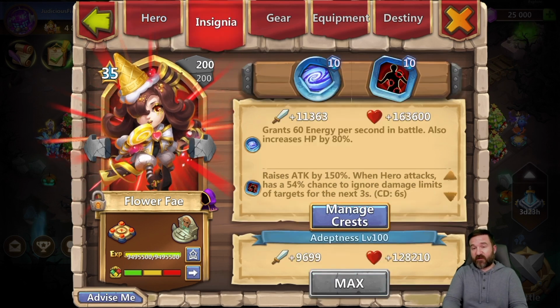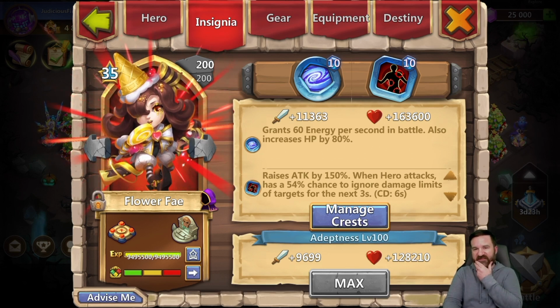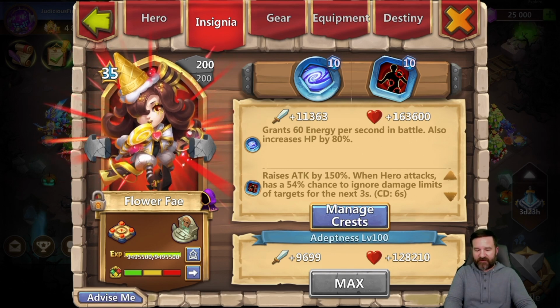Insignia, this is an auto proc hero, so the heal and the inhibiting effect and Spooky Ferryman, everything's going to be running all the time, and that's why we have the Empower. We have a 0 in. Probably Blood Barrier would be better. If you're finding your Flower Fae is getting killed, put a Blood Barrier on there. But my Flower Fae is just, she's a tank.